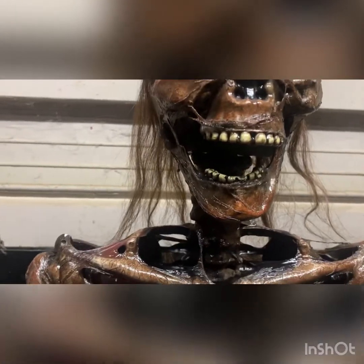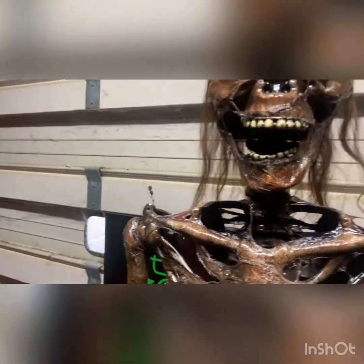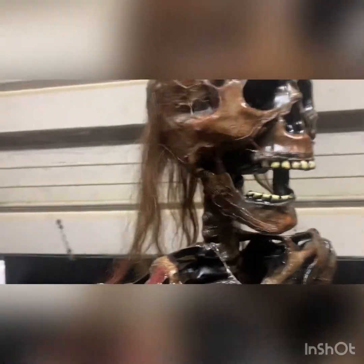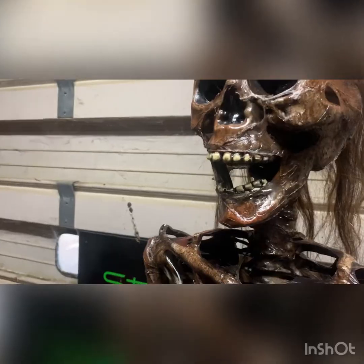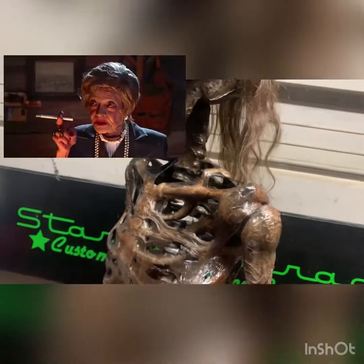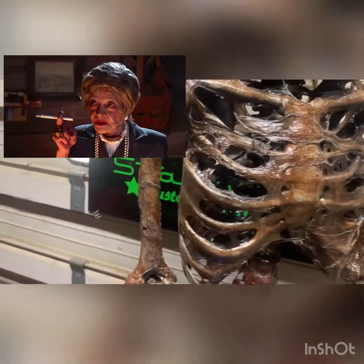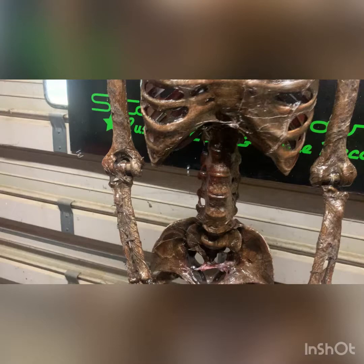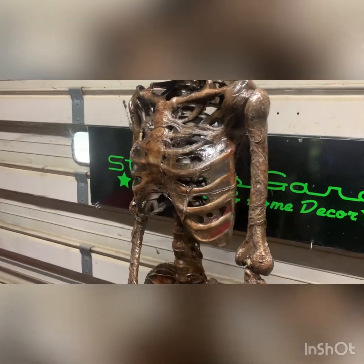But it's really starting to take on a different form from what it was when we first started. It was just real cheap looking. The stuff you get at the Halloween store, they all look so cheap. Yeah, the smoker lady. So it's definitely come a long way from what it was.